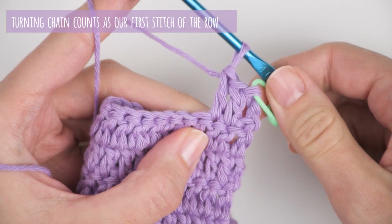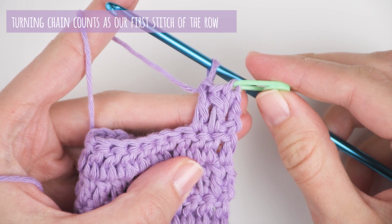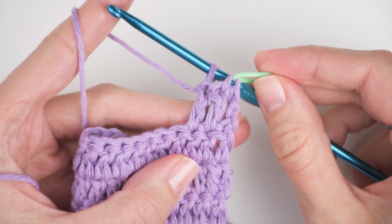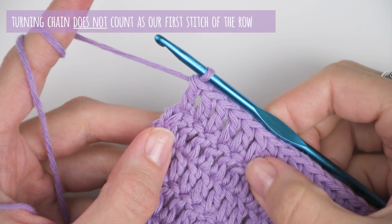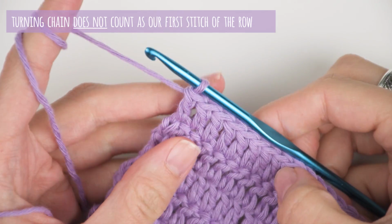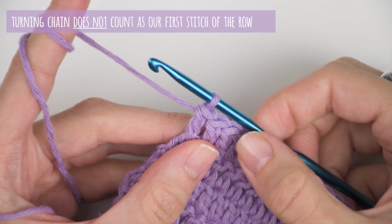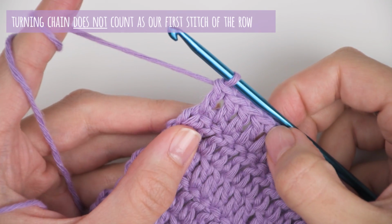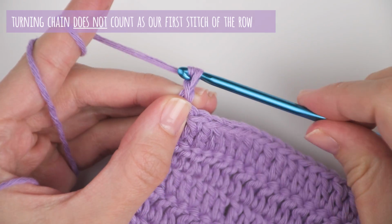We have 3 double crochet stitches. The first one is made of turning chain and the next 2 are just normal double crochet stitches. As I said before, I prefer and use the technique when turning chain does not count as a stitch in my patterns, but so many other pattern designers use the other method when turning chains actually count as a real stitch, so it's important that you are familiar with both techniques. What we will do now is we will chain 2 instead of 3.